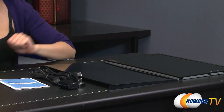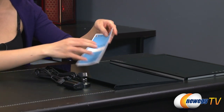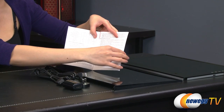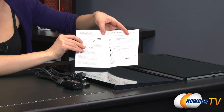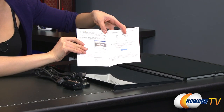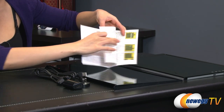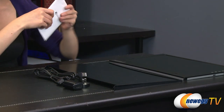Here is everything that comes in the box. We'll start off with the documentation first. This is a very handy manual that you will want to look through, so you'll know what the various ports are, the functions, how to use everything, how to put the cover on, how to split screen if you are plugging this into a laptop, and how to use the menu settings and the touch menu.